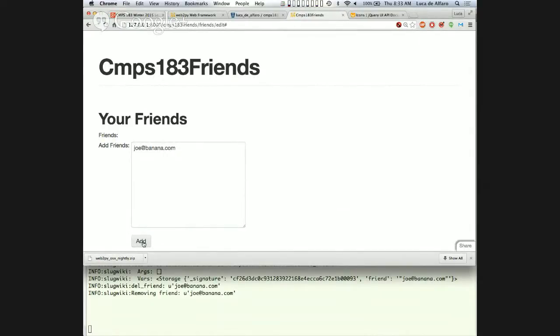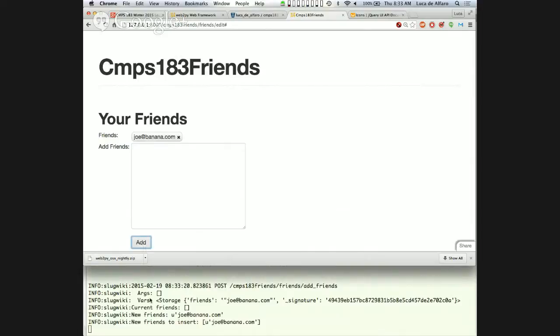Okay, so I added these, and look at what the server says. This is because of logging that I added. It's highly recommended to add a bit of logging. So what happened is this. I got a call, okay? I'm essentially logging what method call I got, and I say that the server got a post to this URL. There are no arguments. I could have had arguments, but there are no arguments, okay?